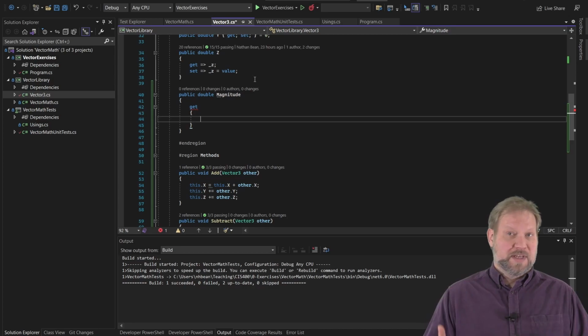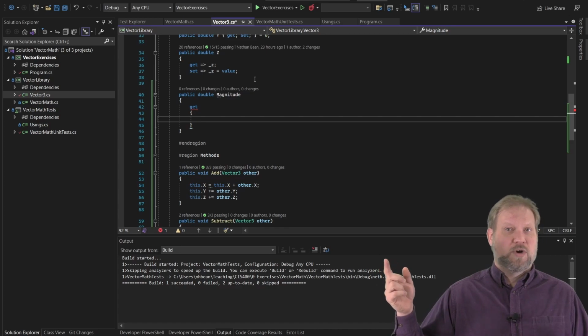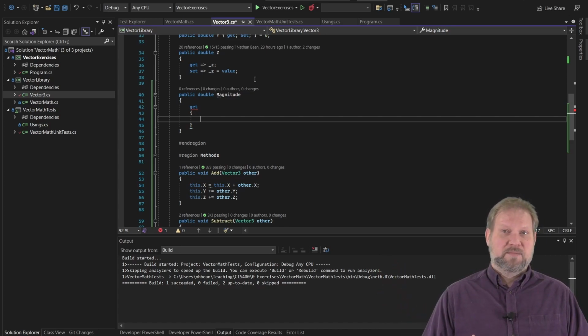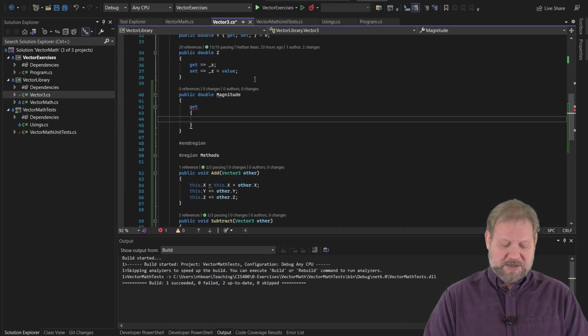We can't set the magnitude of the vector. If we did, we'd have to think about what that really means. That would basically mean we want to change the length of the vector, probably want it to face in the same direction. It is possible to do that mathematically, but that's probably not what most people are thinking when they ask for the magnitude. They're not thinking, I'm going to change the length of the vector. They're thinking, I need to know what length this vector actually has. So it makes sense to use a get-only property.